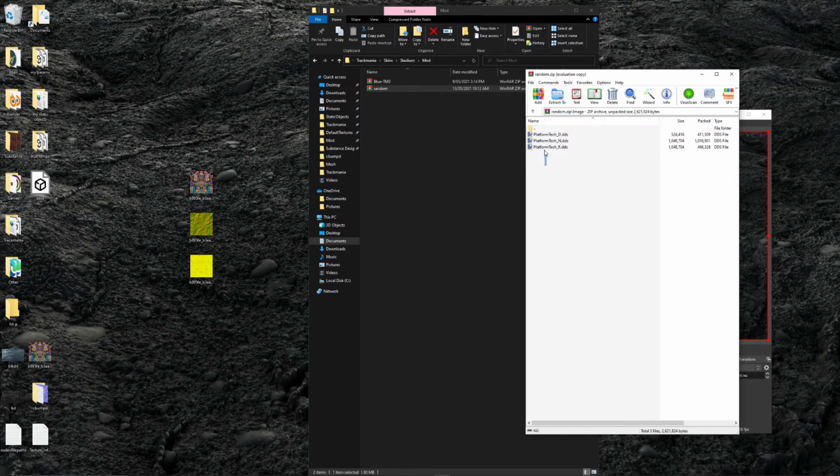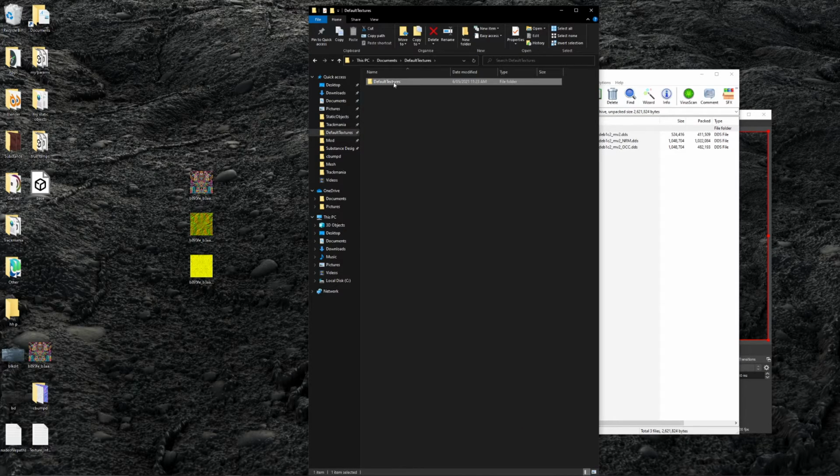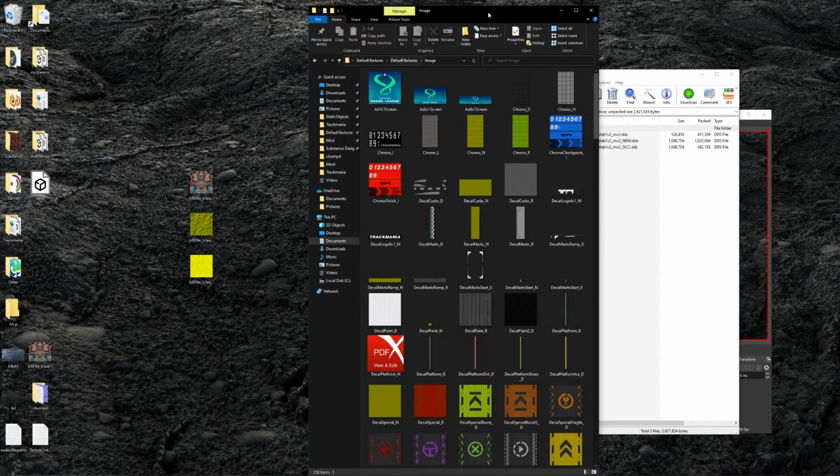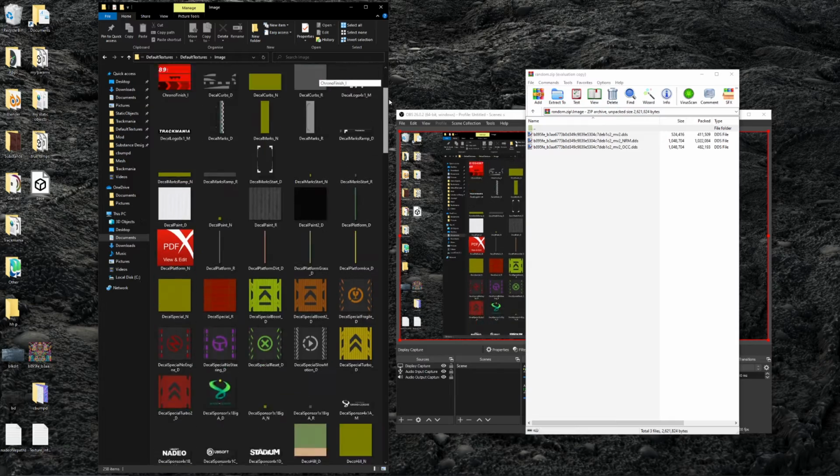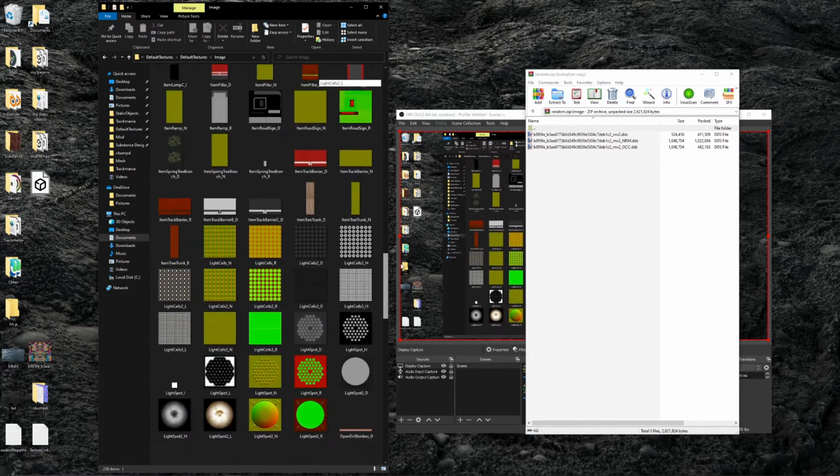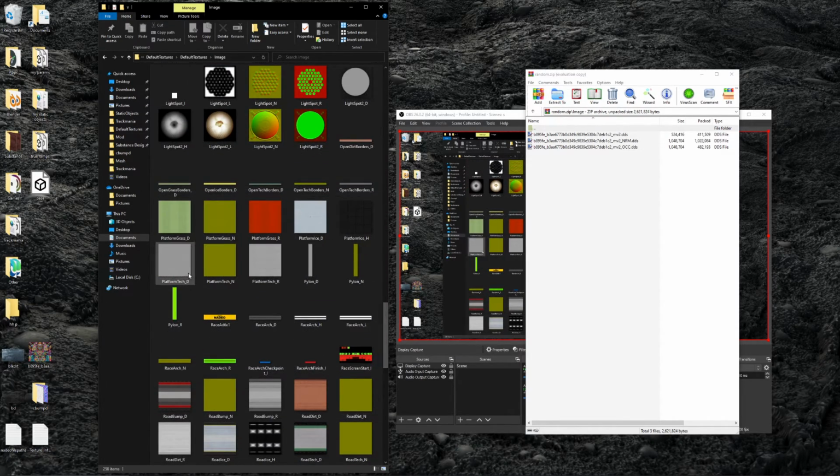So I'm just going to delete these three that were already in this. I don't need them. And I'm going to put mine in there instead. Okay, so now just go and locate where those default textures are that you should have downloaded. And we're going to go down and find where the platform tech is. So it's around the bottom, I think. Platform tech, see, you can see _D, we've got our normals, and this is our roughness.